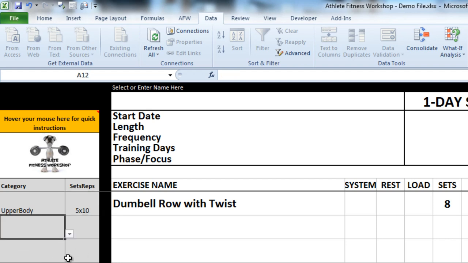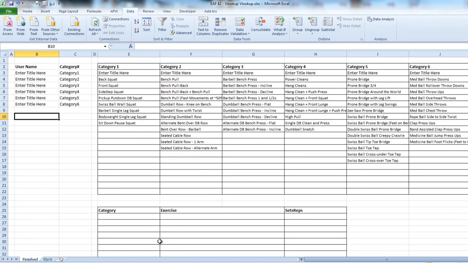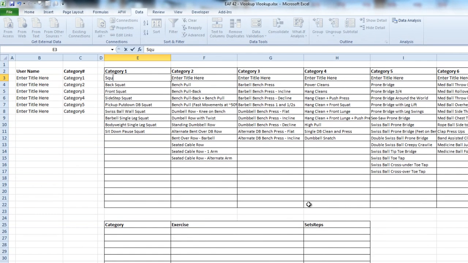It's about data validation today, so I'm just going to switch sheets to one that I've started to put together. And really what I've got here is six categories of exercises. I've just pasted in some example exercises that I used over the years, and all I'm going to do is put a title on the top of each one. Now, for the purposes of today, it doesn't really matter what this title is. I'll just do something really simple, just so I can demonstrate.